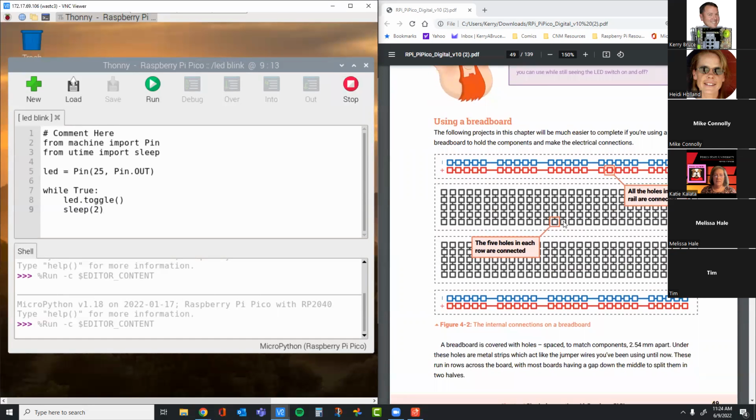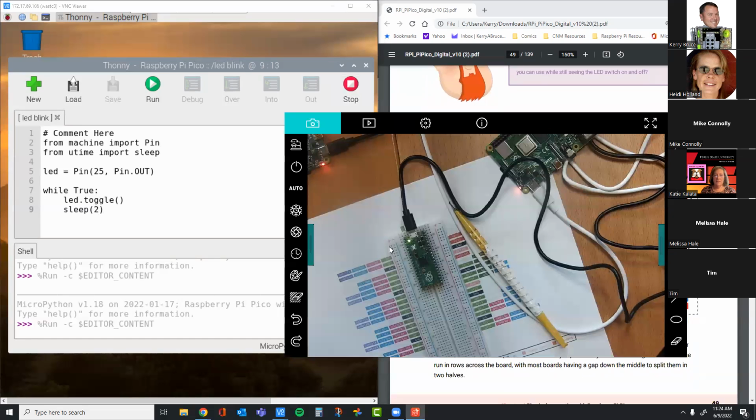So then they do get into how to use a breadboard, right? We've kind of shown you that each of these rows on each side of the break in the middle is a circuit, this is a circuit, this is a circuit. And then on the verticals, where the red line is and where the blue line is, these are all actually wired together. So everything on the red side is all connected together and everything on the blue side is connected together.